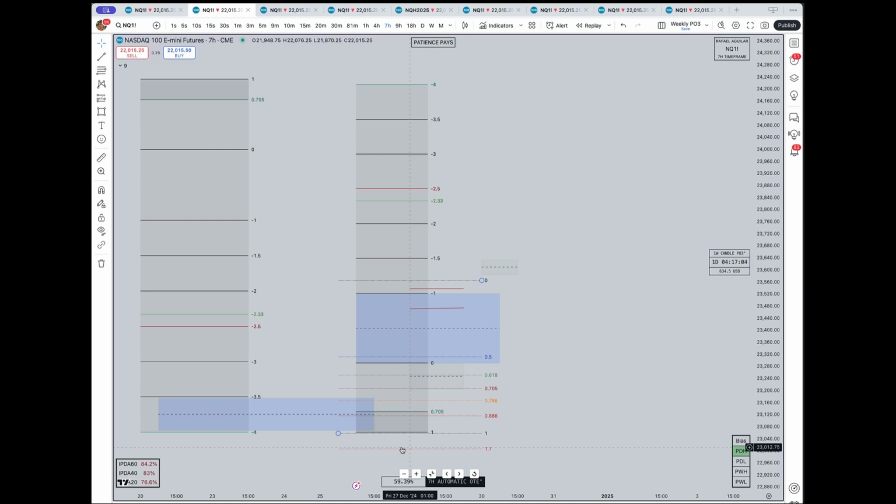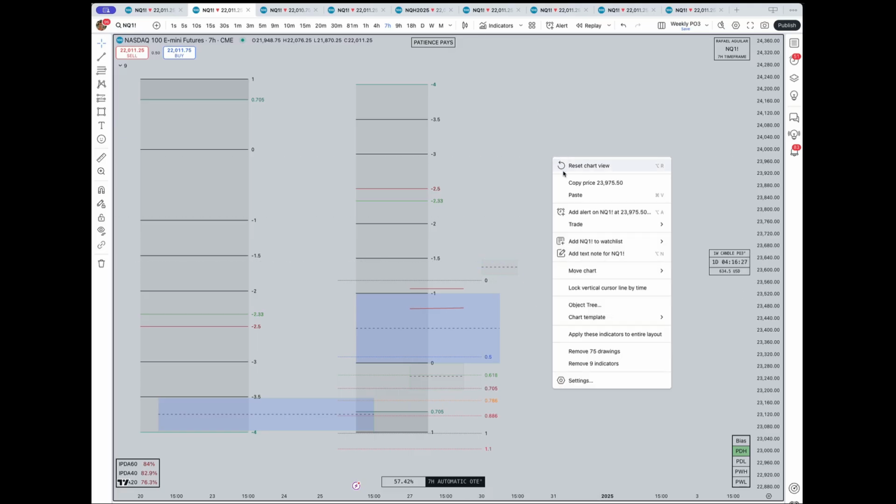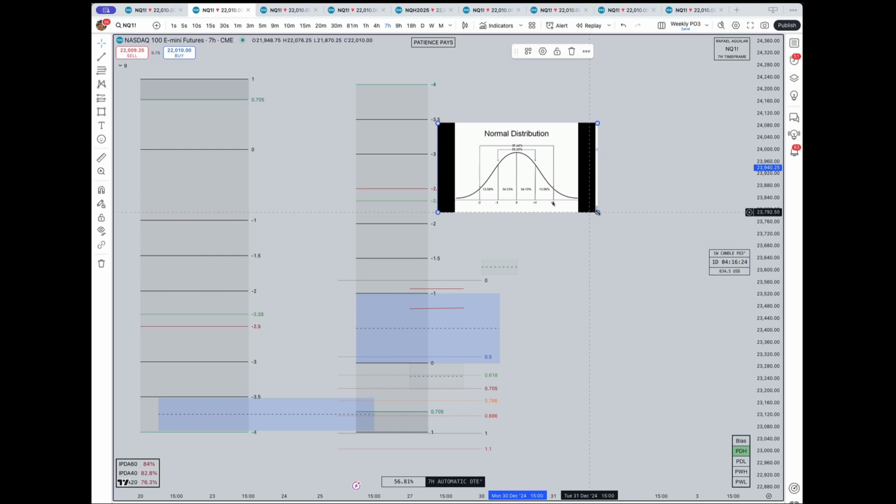So let me ask you this question, because this is a tough question for some people. Are you familiar with a bell curve distribution? No, what's that? Okay, hold on a second, I'm going to pull up something in the chat real quick. Bell curve distribution. Okay, so I want to ask a tougher question for you. Take that photo I just put in the chat and paste it on the TradingView chart, and we'll talk about it. Hold on, let me copy the image. Put a little more zoom so people can see.